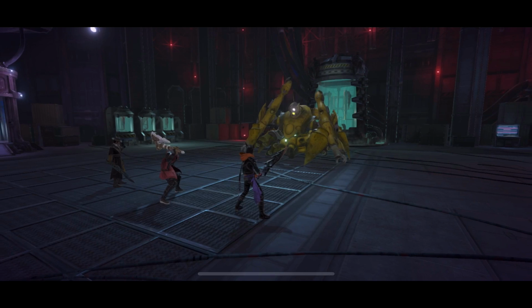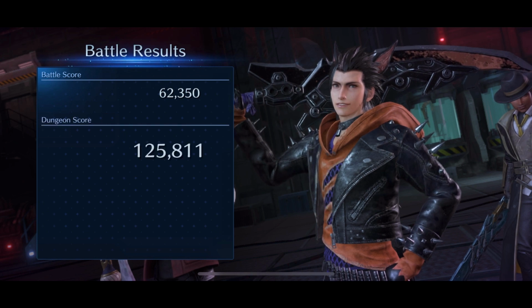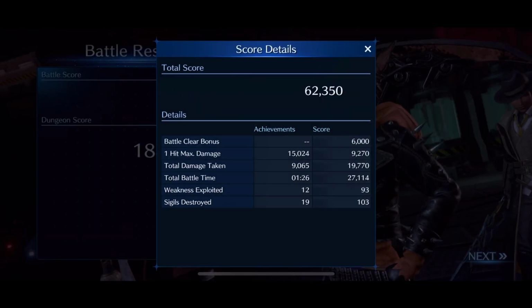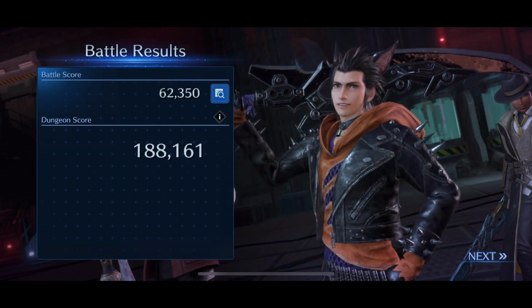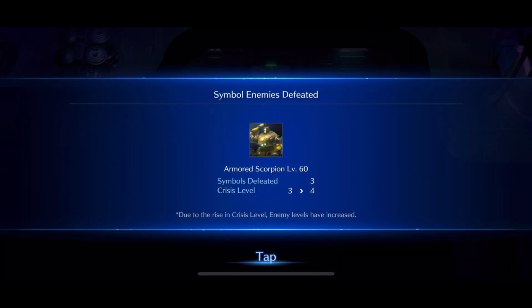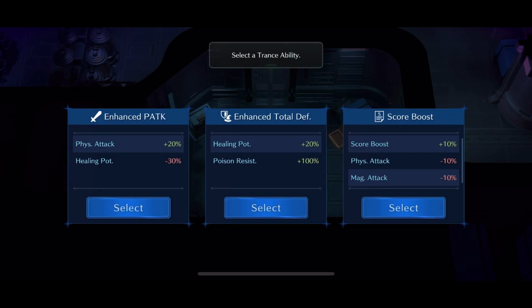And that's a dead Scorpion. We ended up being able to kill him quickly enough to get some score bonus. So we killed him in less than a minute 30, and we were able to avoid the laser, so another boss score over 60k. And for this trance ability, we're going to be taking the physical damage boost again. I think that's what I did?